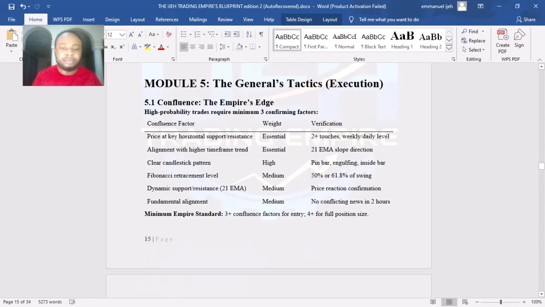Run from it. That's why I said make sure you're using theory factors, because some people don't use this Fibonacci retracement level. I don't really use it because most of the time I'm scalping. If I have decided to hold the trade, then you might need to use this. You might not use a dynamic support. Those are two already out of six. But at least make sure three or four are in order.